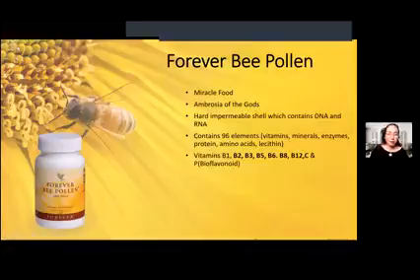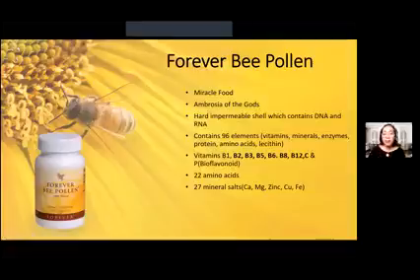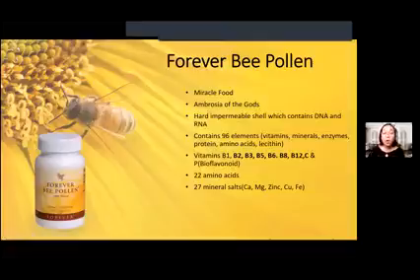This is even better. Imagine, it has 22 amino acids. Aside from the B complex, it has the 22, the essential plus non-essential, and it has these minerals. Look at that, zinc. Zinc is very popular right now. Mg is magnesium. Ca is calcium. Oh, it's all present in the bee pollen. Fe is iron. So that's how nutritious the bee pollen is, and you really need to take it.